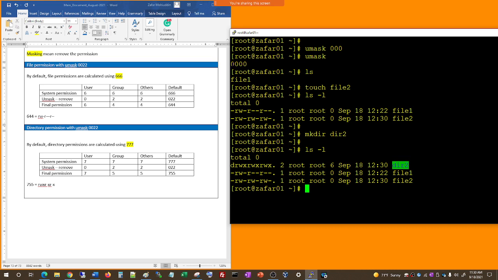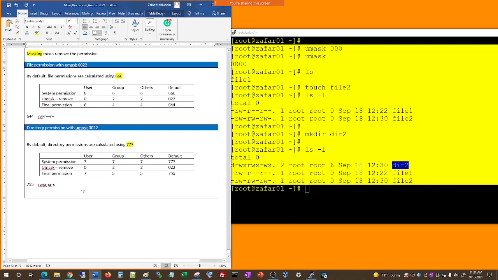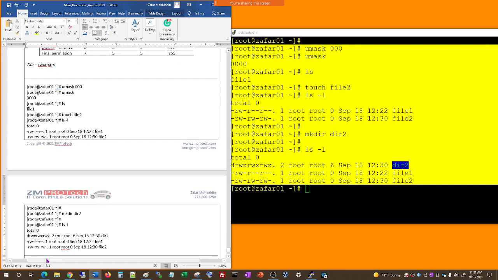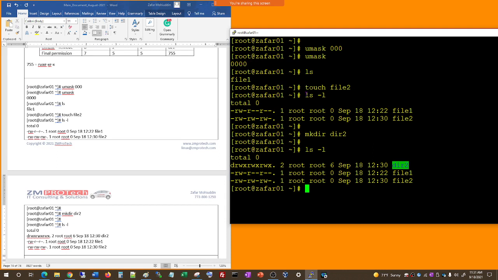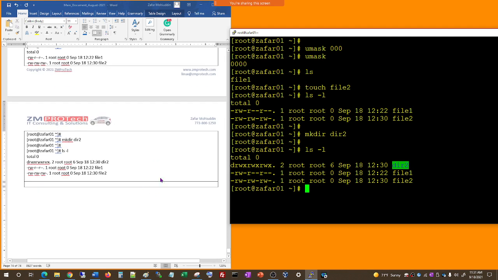But if you see a UMask 000, you're being hacked. So you better be careful what is going on, because this is not normal. But then again, once you have root access, you could do a lot of damage. So if you see a UMask 000, make some noise, it's not normal.